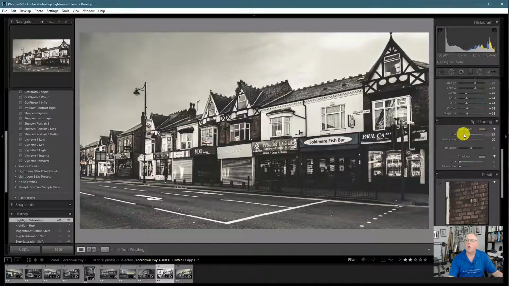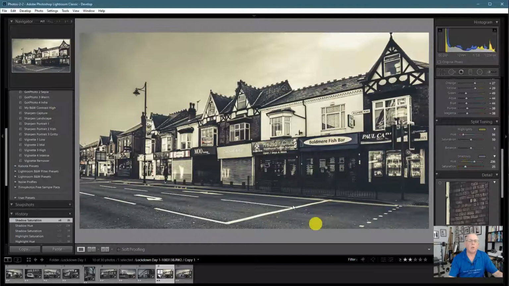Now I'm going to move the hue, and I probably want sepia, which is around the 50 to 60 mark, so that's about the point there, but I want to increase that saturation, so let's just take that up to about 50 as well. So we've now got that really sort of dirty yellow in the sky there and the whites on the buildings. Similarly, the shadows, again, let's put some saturation in the shadows so we can see what we're doing. About 20 there. Take the hue, and we want blue here, so we're going to want a hue figure of somewhere around 230, 235, something like that. In terms of saturation, probably a little bit more than I've got there, probably about 25.